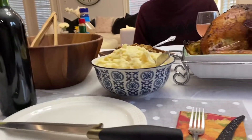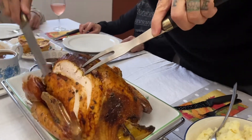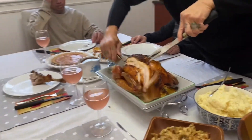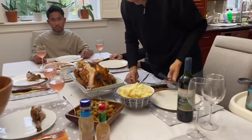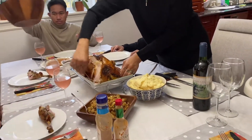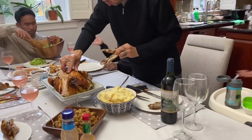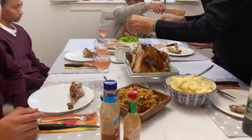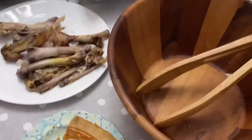Lena was so happy! Do the honors — the star of the night! Help yourself, get some stuffing, and maybe I'll grab a spoon for the sauce. Give the wings to Nana. Daddy is gonna cut you some. She's gonna eat! I'm still working on his dinner — and I'm done! Look, guys — this is the after shot. Not bad — everything is empty!